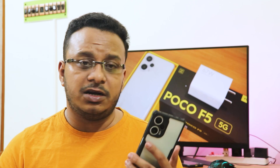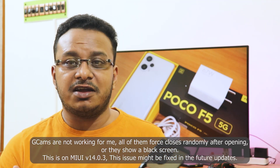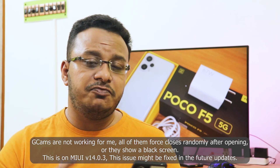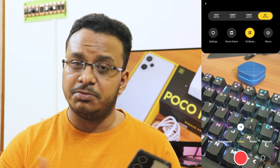Now let's talk about two cons that I feel are a bummer for this device. First is the SD card slot — you might be used to having one in this price segment, but you won't get it here. There is no micro SD card slot, only a dual SIM card slot. Second, with this kind of performance, the camera — while it's not bad — should have included 4K 60fps. It only offers up to 4K 30fps with the rear camera.